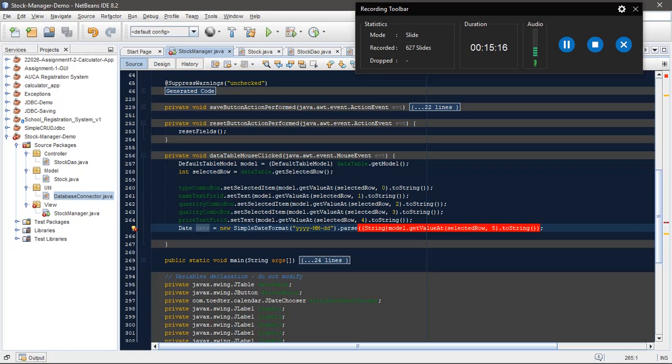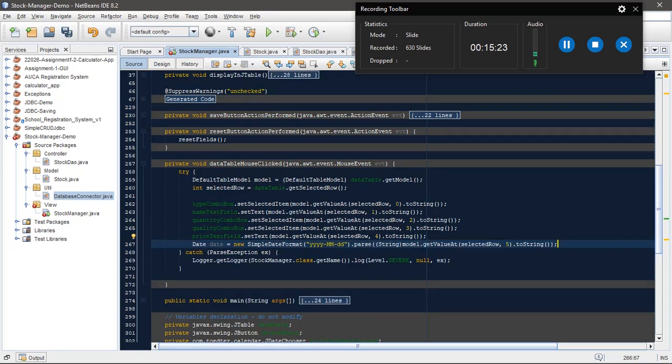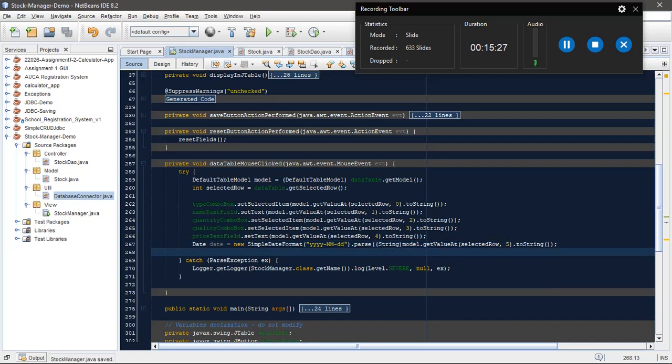So the next thing is, let me first make sure there is no error here. Okay, so normally there is no error. All we need is to surround this block with a try and catch, and that's it. Then next we're going to return the date to the entry date chooser.